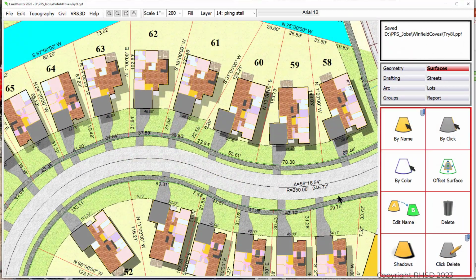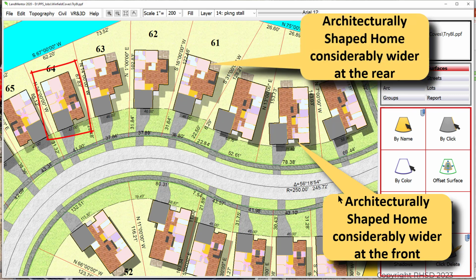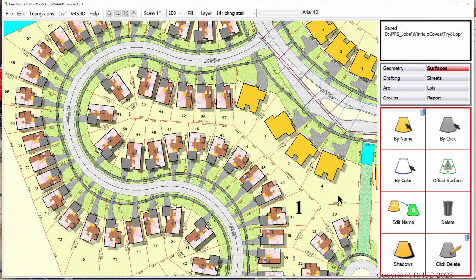So these are architecturally shaped homes on lots that are holding a consistent angle. They're considerably wider at the front than you would see on a typical 35 by 70 foot pad that's shown towards the left. There's a rectangular home there. It'll have a wider at the rear, and typically those rear yards are larger.